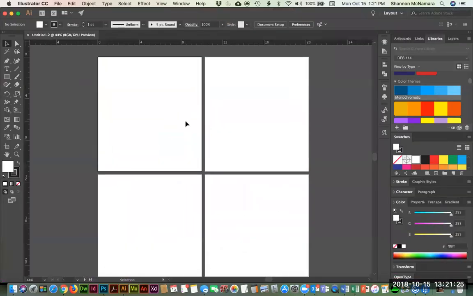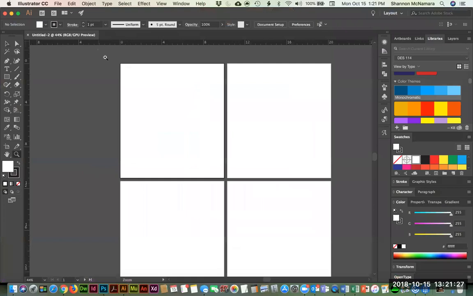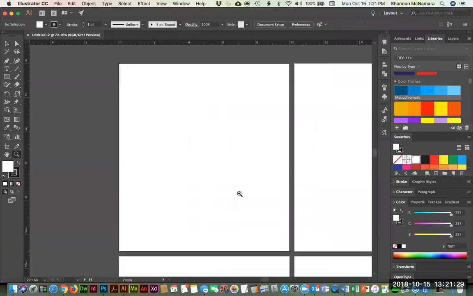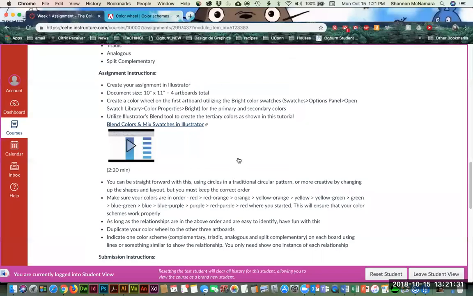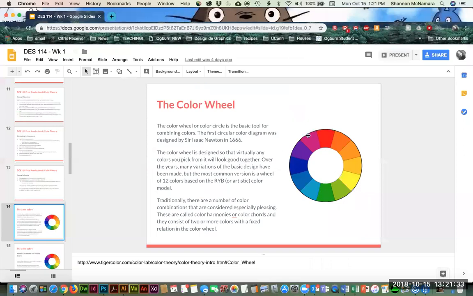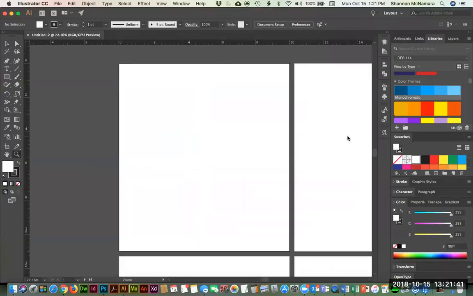So let's just get started making our color wheel. And again, this is what your color wheel looks like. It's a lot of work to try to get in there in Illustrator and just draw this. So I have a little trick for you, because everybody likes a little trick for how to do things easier. We're going to make this basically from one rectangle.